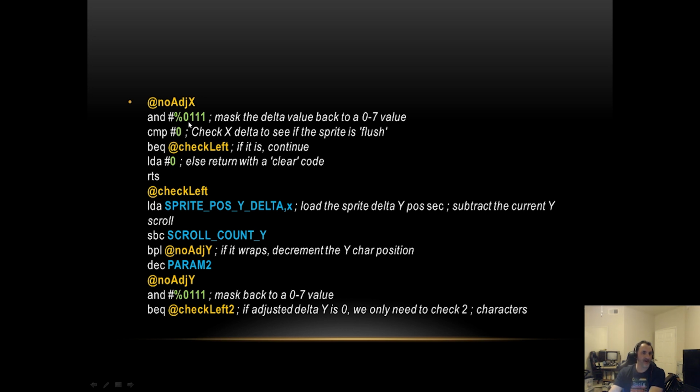And here you can see some masking going on with the sprite data. And down here we've got the sprite deltas. If he's going to the left here, we're setting the deltas here. And here's some more of the scrolling. Because he's moving left, it's basically subtracting from it because he's moving backward that way.